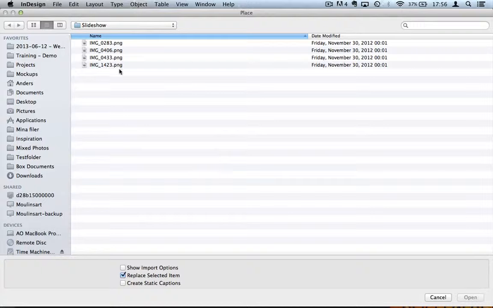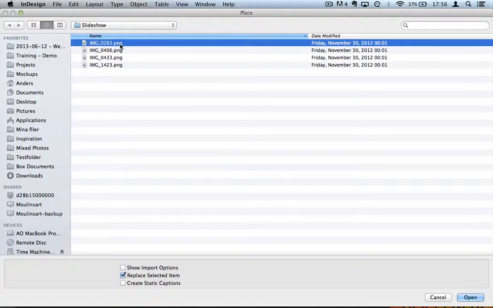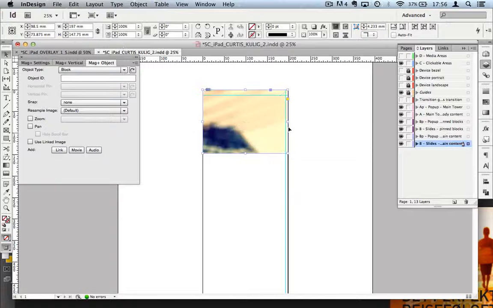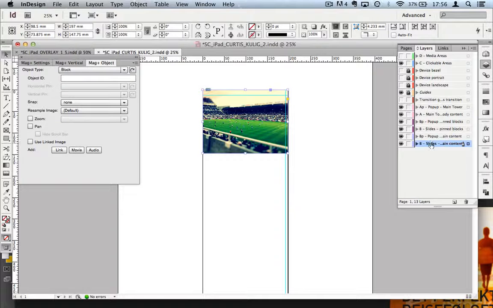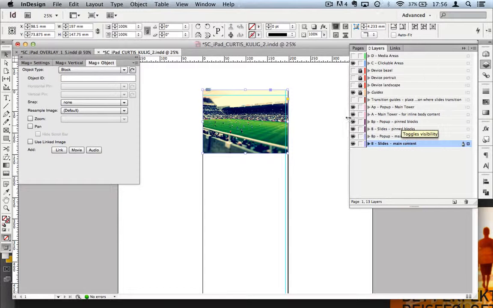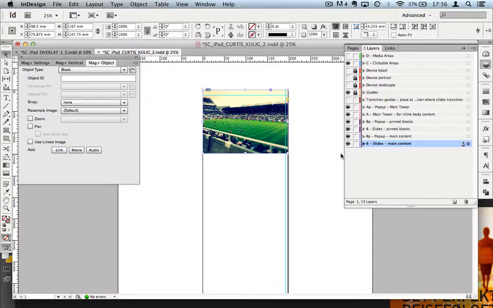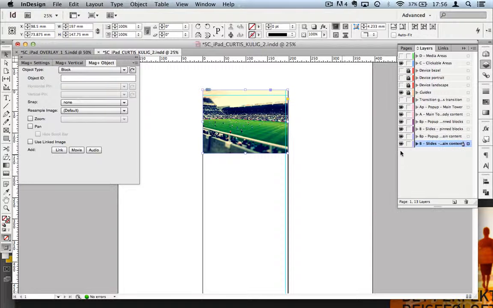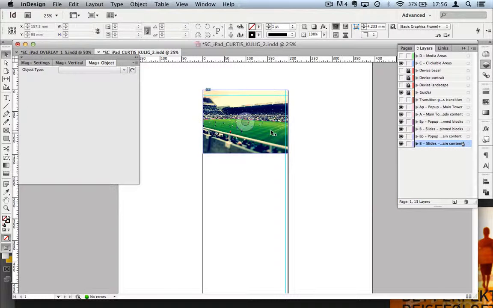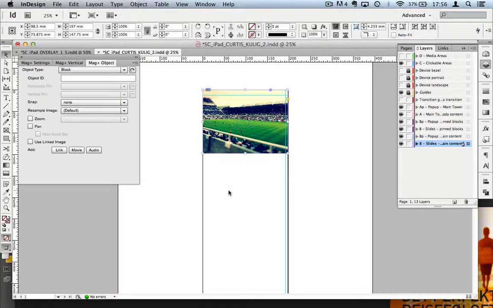It doesn't really matter what layer you place this on, as long as it's on the B-Slides main content, B-Slides pin blocks, or the A main for inline body content layer, the A main tower layer. So here's my first image, my first photo in my slideshow that I want to show.